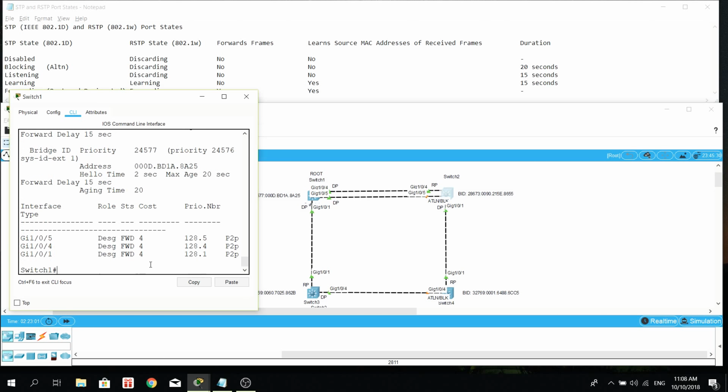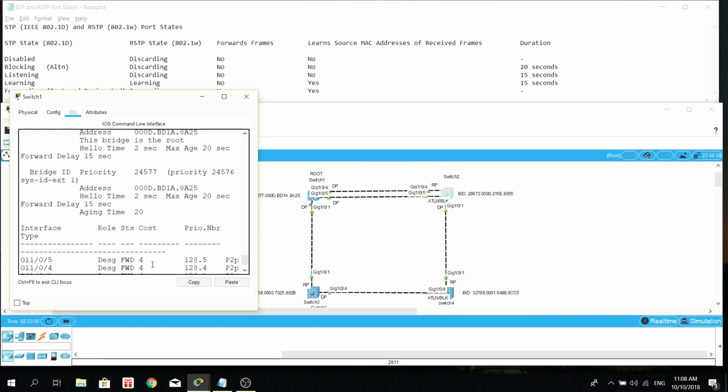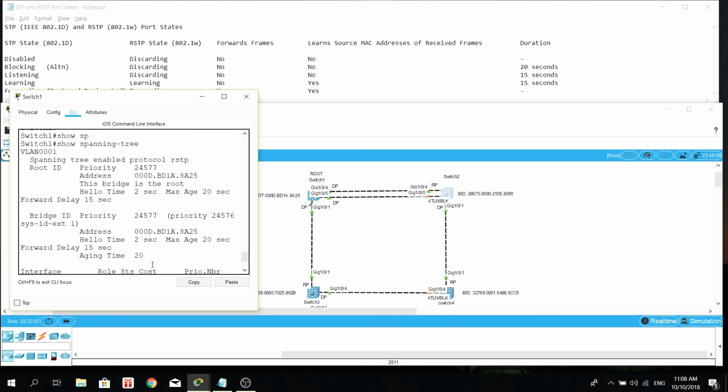You can verify that a switch is running rapid spanning tree by doing a show spanning-tree and just looking at this portion here: spanning tree enabled protocol rstp. So the root bridge has not changed.